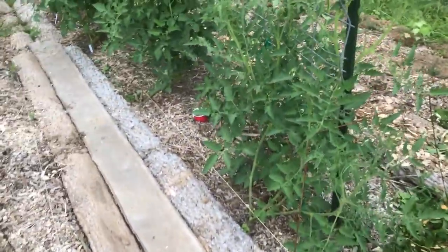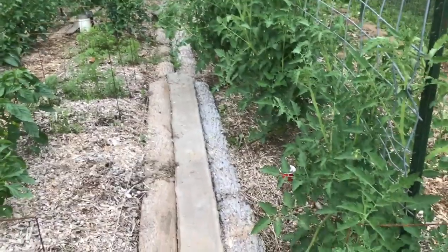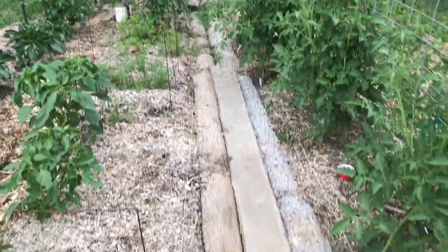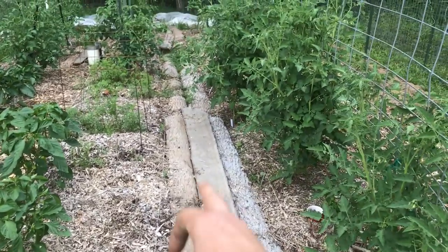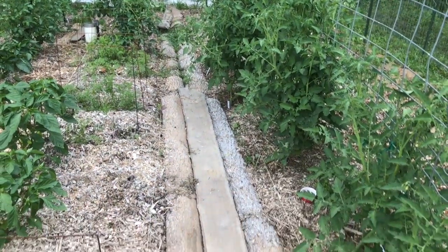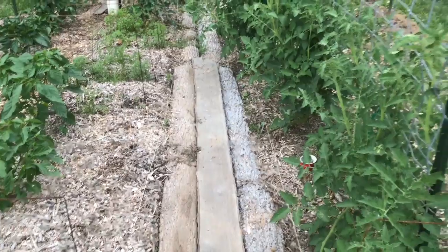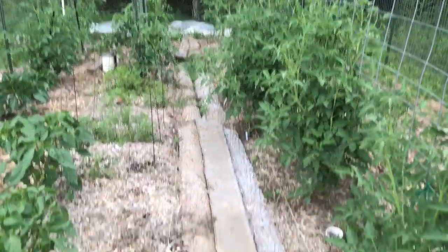I would not put this directly around the plants per se. From what I've read and what I understand, that would maybe steal a lot of nitrogen from the plants, from the ground around it. So that's why we're just using it as weed control right now, and then next year it'll break down. And since these are all poplar, I specifically picked poplar for the slab floors, these walkways, because they rot really quickly when they lay on the ground. So my plan is to have those rot away as well, hopefully next year.